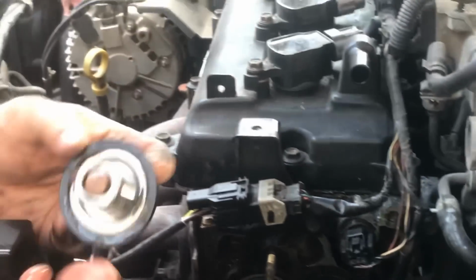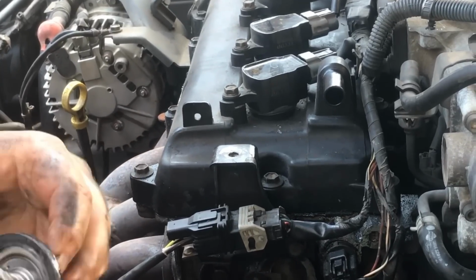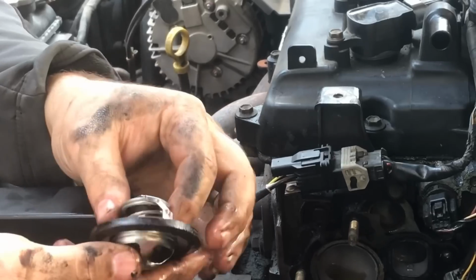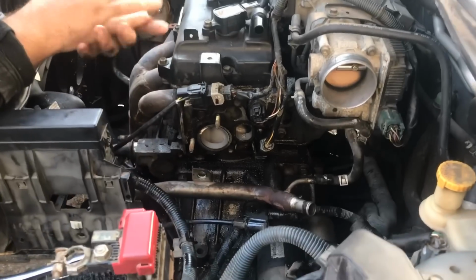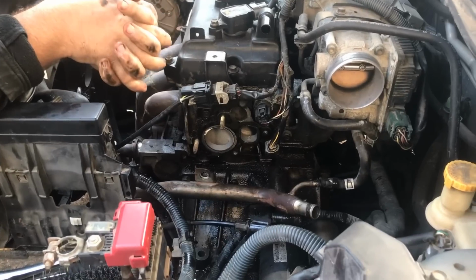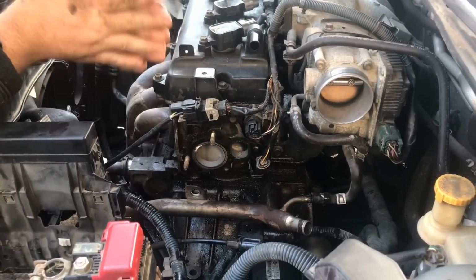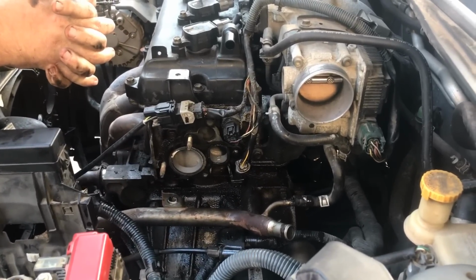Now this looks like it's in really good shape, but you never know. You can buy brand new ones and they look okay, and then they're not good. You can actually test them, but you can't tell just by looking at them. Okay, this is an update here. Next time I do this, I'm definitely going to drain the fluids first. So going back to it, drain out all your coolant. If not, it's just going to be a mess. I realize that now, and you'll probably tell me that in the comments.